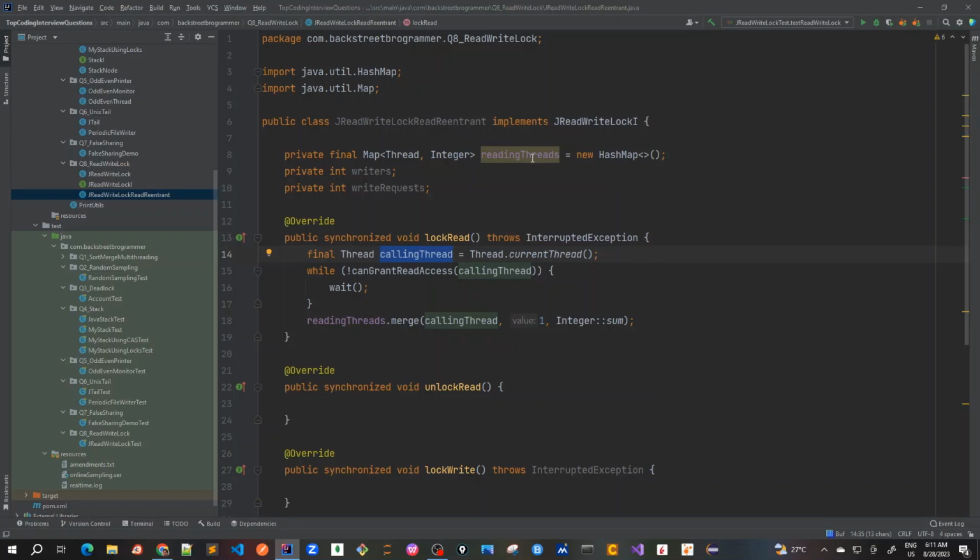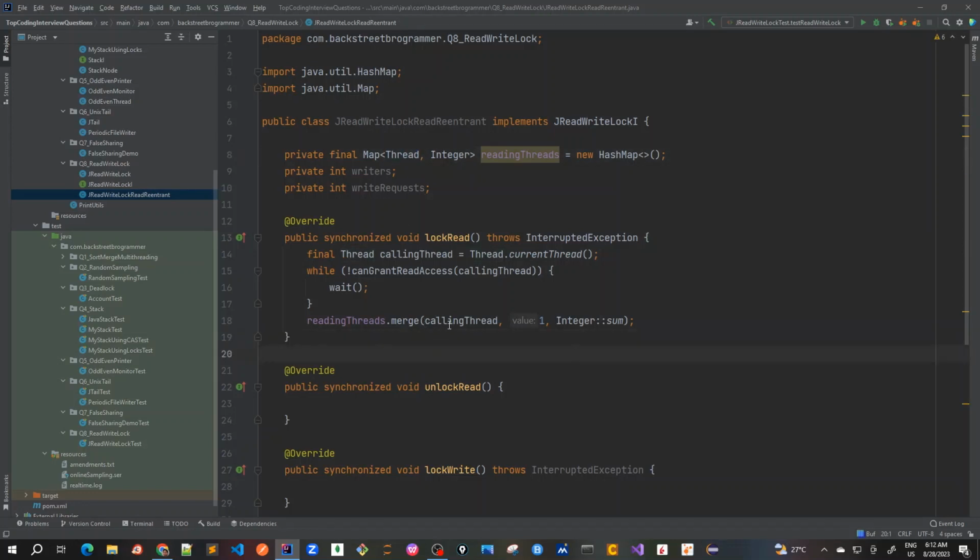In that case, we already have a cache or a map here. If this thread has not already acquired the lock, it will just have the value of 1, which means this is the first time this calling thread is acquiring this read lock. And suppose it has already acquired this read lock before and it has again called lock read, we should allow the read reentrance, right? So we will just increment it: if the previous value was 1, the second time it has called it, the new value would be 2. The third time it is called, the value would be 3. So it means that this thread has called the read lock 3 times, and that's why the value in readingThreads for this current thread is 3.